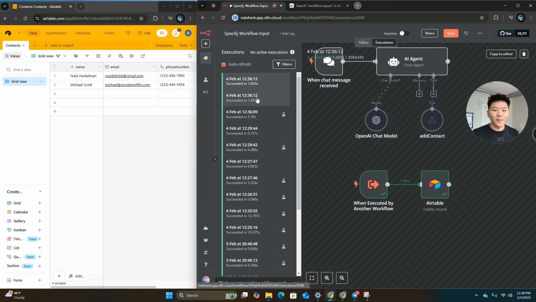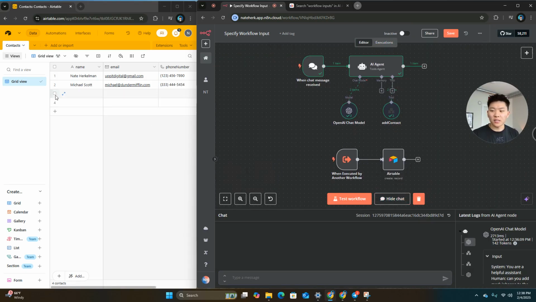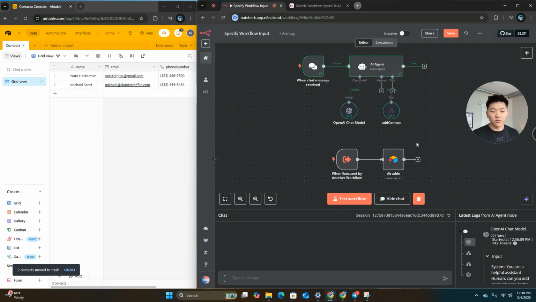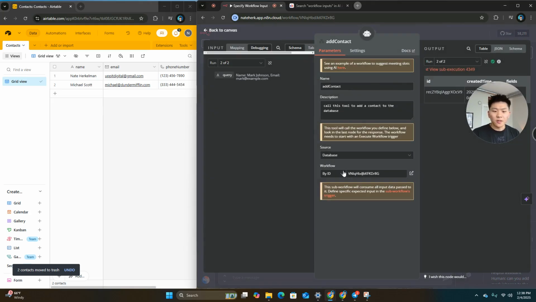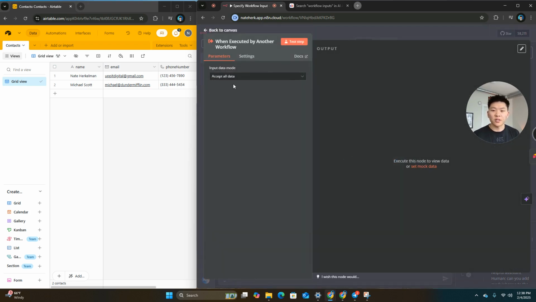Let's get back into the editor, and now let's talk about how we actually change that workflow input. As you can see, it just created 2 blank rows over here because it tried to send something through, but there was no information in the parameters. So how do we specify the workflow input? We do that by looking at the actual trigger that's capturing the information. Right now it's accepting all data. We can use JSON, or we can do fields below with an input UI, where we pretty much just do a name and the variable type.